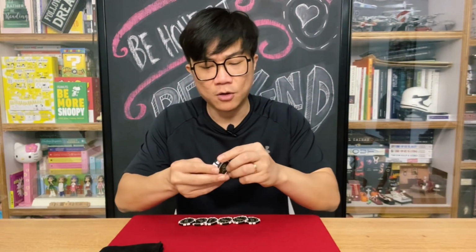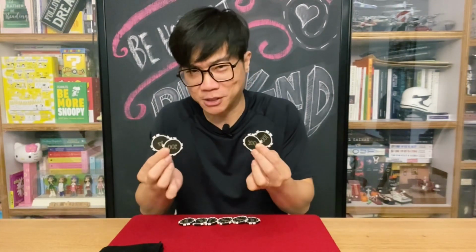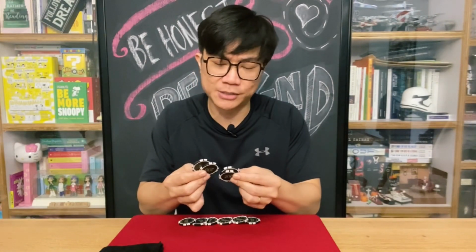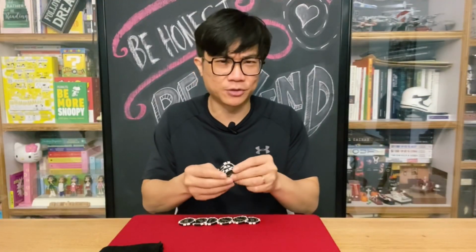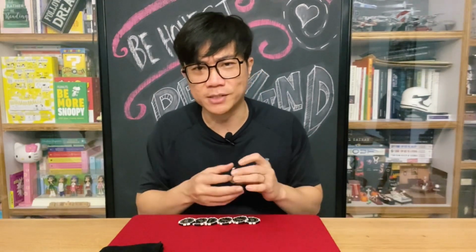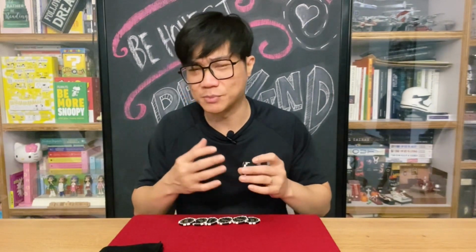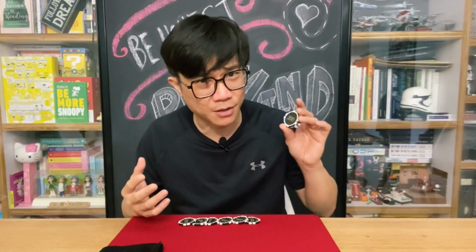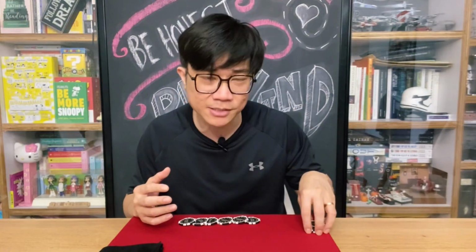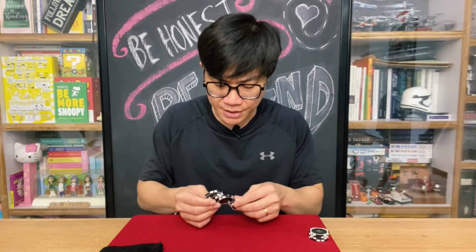Now these 4, well, they are gaffed, they're gimmicked. I don't think I need to be talking much about these 4 because, let's just say they're almost impossible to place face down. But as I said, they can be used in a multitude of ways. If you have a routine that requires some kind of a multiple out perhaps, or if you have a routine that requires some sort of forcing procedure, these 4 can come in handy. So it's really nice that they do come with the set as well. But I wish to talk about these 6 actually.